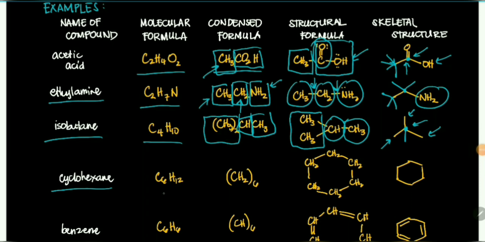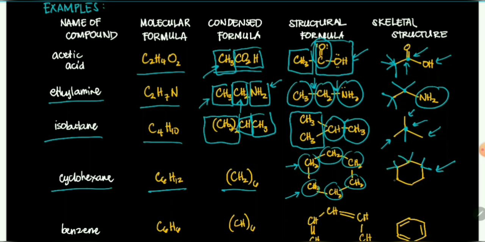So cyclohexane has a formula of C6H12, 6 na carbon at 12 hydrogen. So yung kanyang condensed formula is CH2 times 6, puro CH2 lang yung kanyang groups, okay? Wala siyang CH3 or wala siyang CH. So ano kayang implication nito sa structural formula? So ring structure siya na puro CH2 groups connected to each other, okay? So malalaman natin na bawat isang carbon or CH2 groups dito ay nakakonect sa dalawang CH2 groups. So ibig sabihin, we can write it like this. So each CH2 group has 2 implied carbon hydrogen bonds. Okay? So may tigda-dalawa pa silang CH bonds.